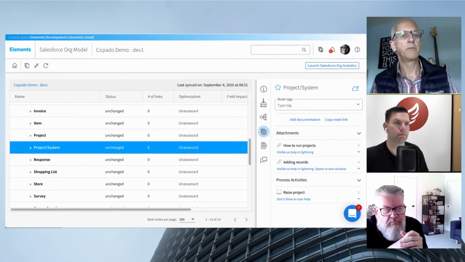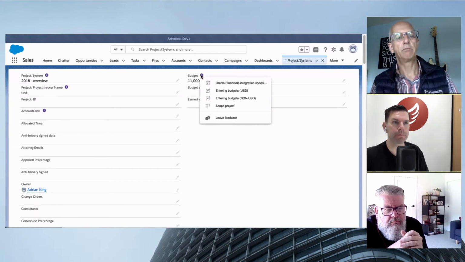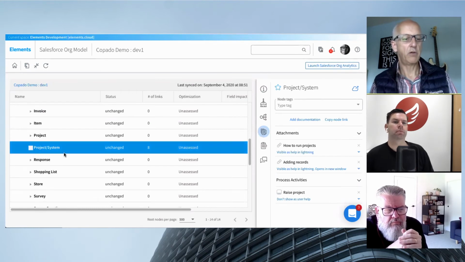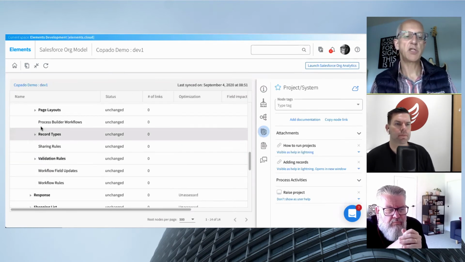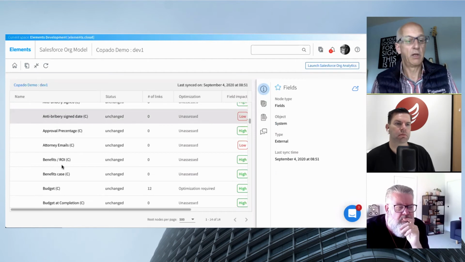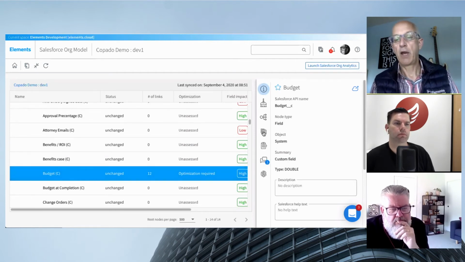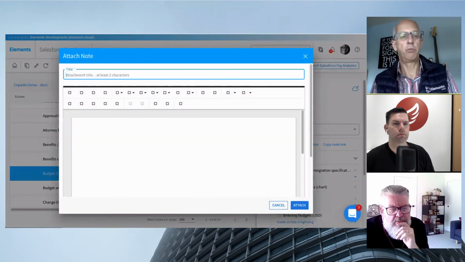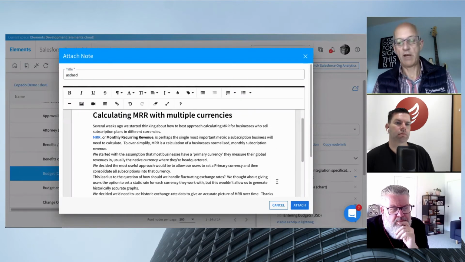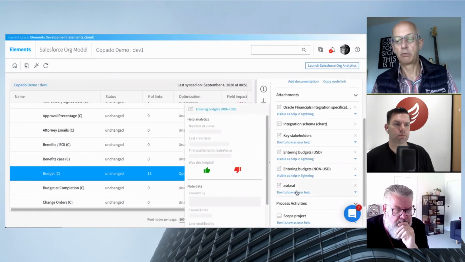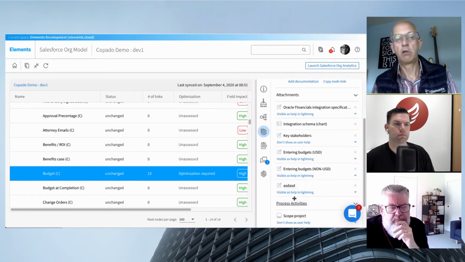So do you remember where we started? With the purple, yeah. So if I went to the budget field, let's add another item to this list. And of course I could do this here, or inside setup, because all this information is available inside setup. Budget field, add a new document. I'm going to add a new help document called blah, blah, blah, whatever, adding multi-currencies, attach that, and then say, show as help in Classic or Lightning. So it's now available.